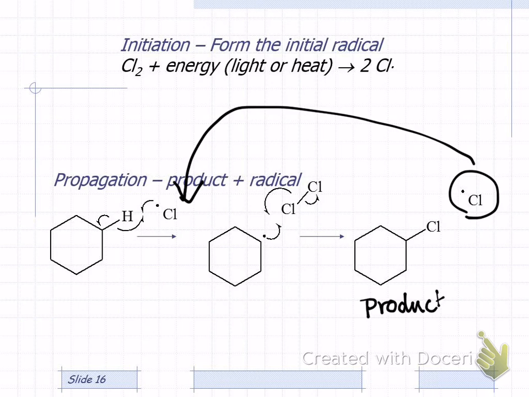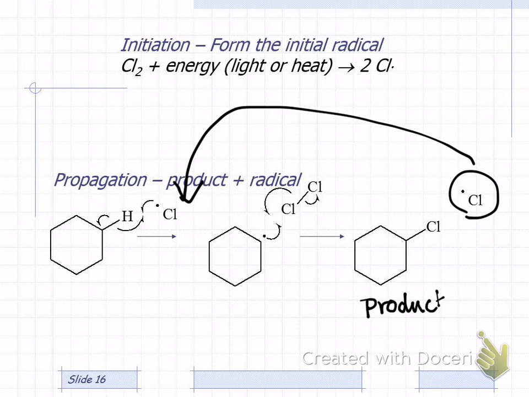Okay, so that Cl is already there in the beginning? This one is formed here. So this is that first step. Remember, it's initiation, propagation, termination, right? So you have the initiation. You form the first radical. Once you get that radical, the reaction just takes off and runs and runs. When do you think it stops? When they either come together and terminate, or they run out of reactant, and then the only thing left is to terminate with some other radical.